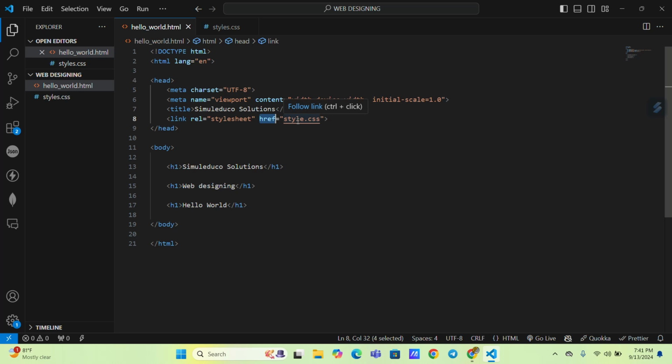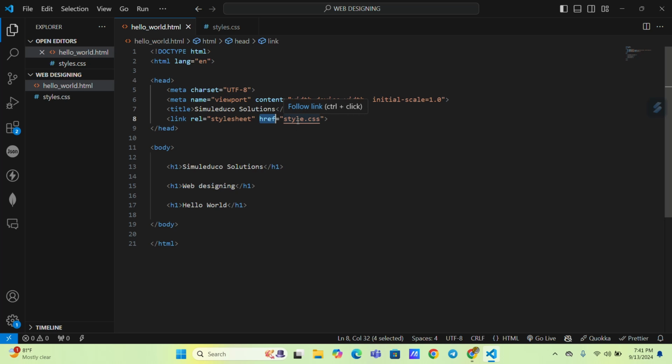You are trying to import a file which does not exist, but it should show some error, right? I remember I told you there is no error handling in HTML, so it won't show any error. You have to be very careful when writing names and tags, capital letters and small letters. Here you have to give the correct file name: styles.css, not style.css. Now if we refresh, you can see the styles.